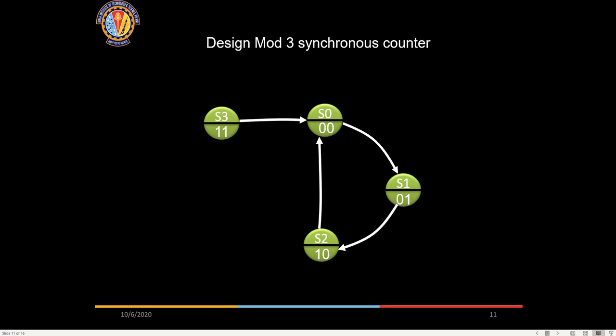Is it confusing, or you understood? Okay. In the next class, I'll give you one more, a little bigger example, so that things will become even more clearer.